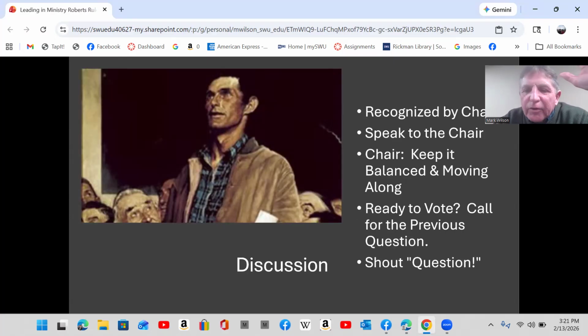Well, basically, bottom line though, the question requires a two-thirds vote, limiting debate requires a two-thirds vote. Let's say it's taking too long, you want to keep it moving along. You're the chair. You say, how about if we limit it to three more people on each side, or how about if we limit it to like one minute each? You can do that, and you can vote on it, and that's a very fair thing to do. But it takes two-thirds of a vote by the body to do that, because anything that limits the rights of the people to participate in the discussion and in the debate needs a two-thirds vote. If it gets two-thirds vote, you're good to go.